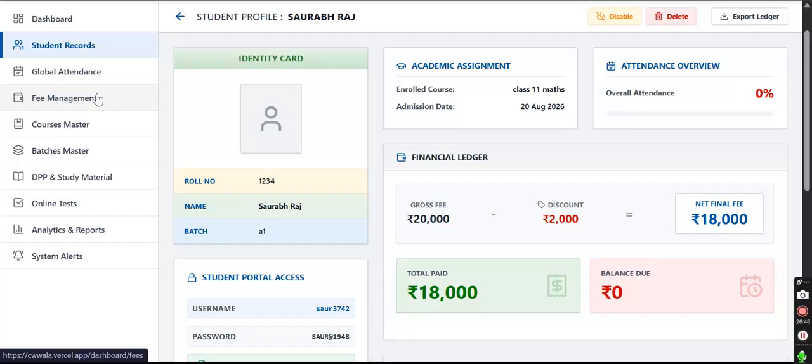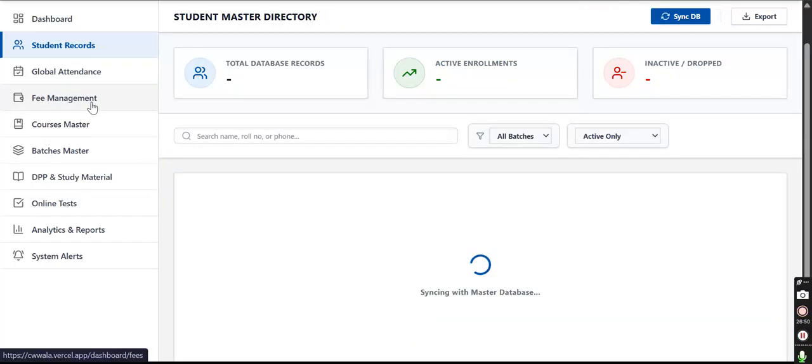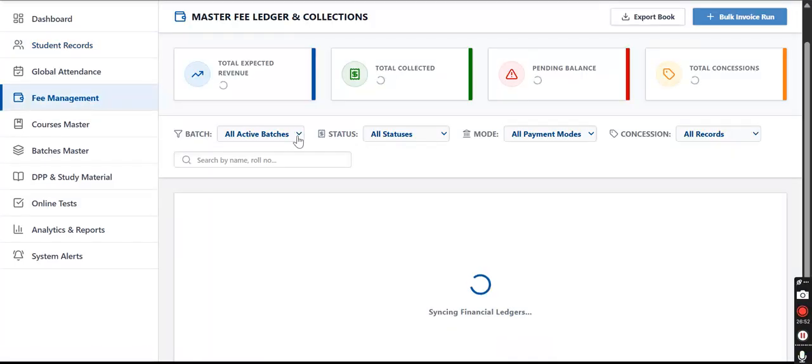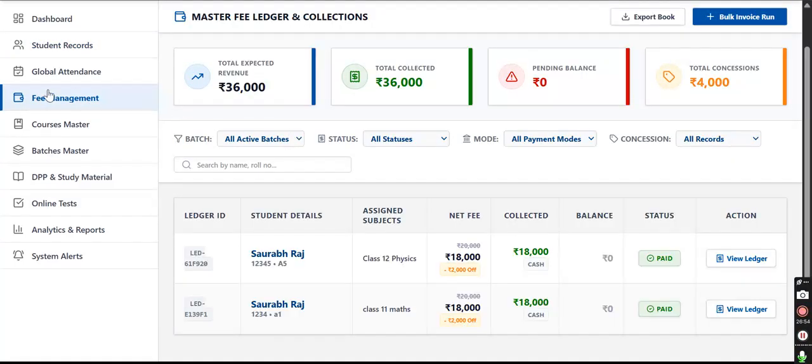Now let's look at fee management, what we are providing. We are just helping you to filter out things. You can see here we have the student and the subject that is assigned.